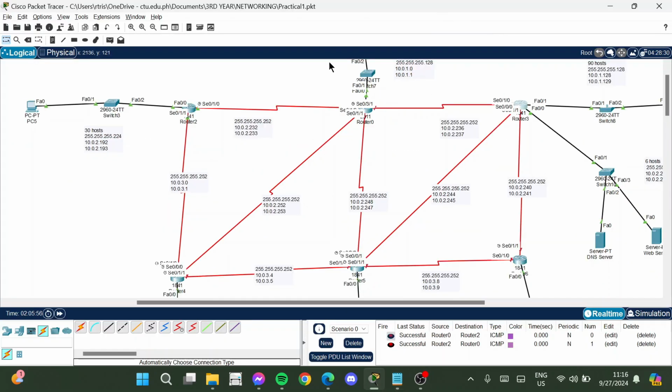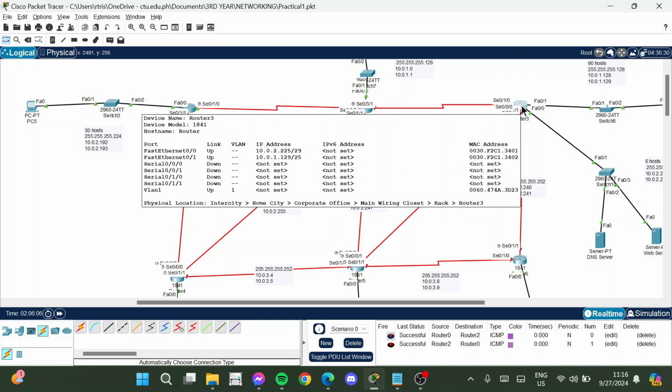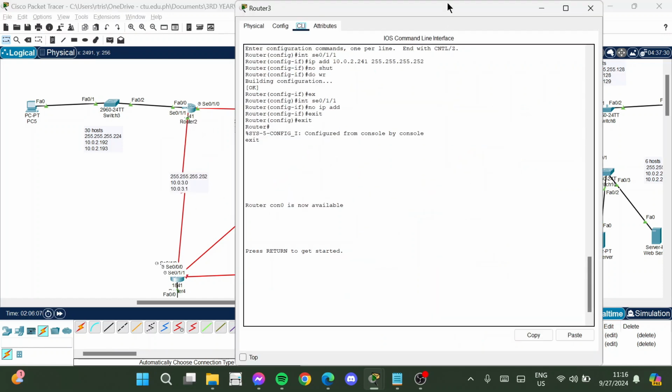After configuring all of the IP address for both the PC and the interface FA00, usually, kay sunod atong buhaton is to configure the serial interfaces. So for this router, I want to set the IP address for the serial 011.